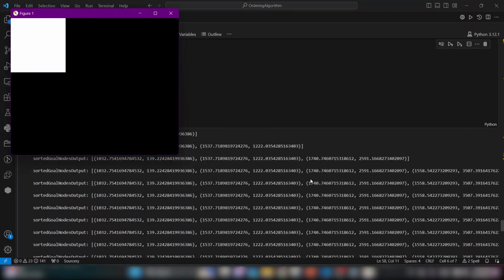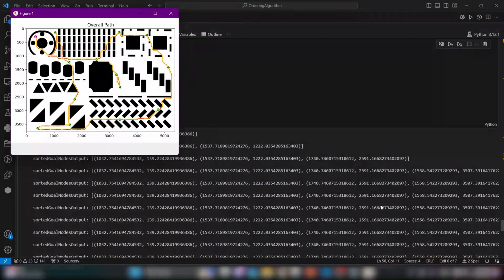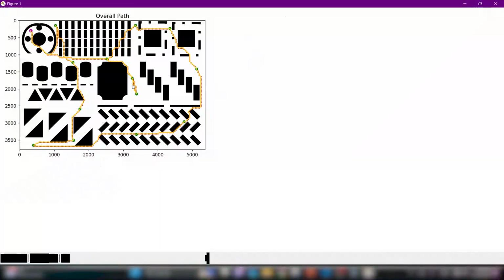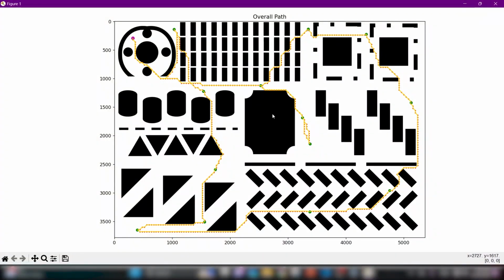Now you can see that it has already ordered all the nodes. These prints show you that the algorithm was ordering the nodes, and I can show you. So this is the visiting configuration we had. This is the total path we had. It might not be the most optimal path, but it is at least a near optimal path that was generated by our algorithm. You can see that the robot visits all the goal nodes, then goes back to the initial starting node.